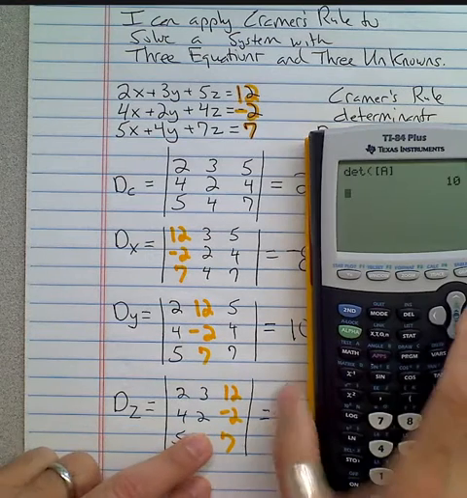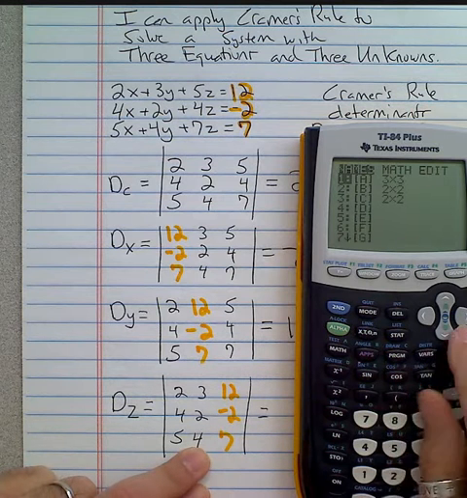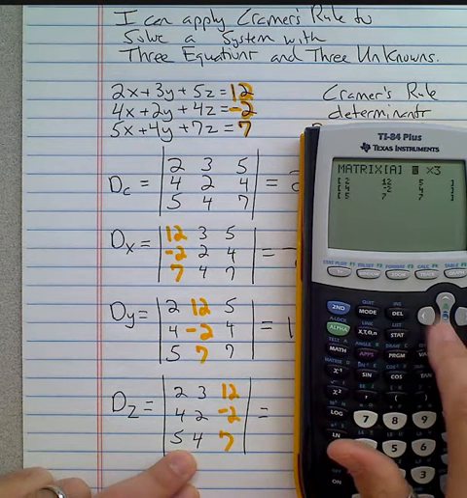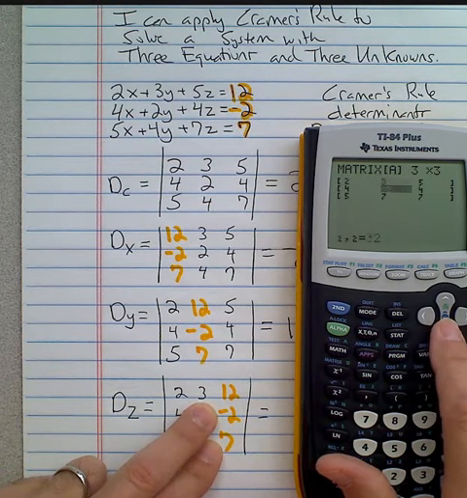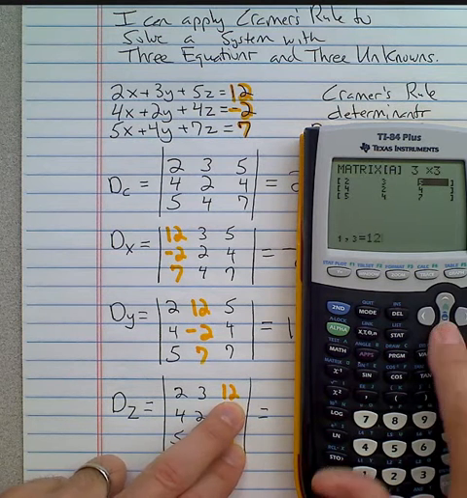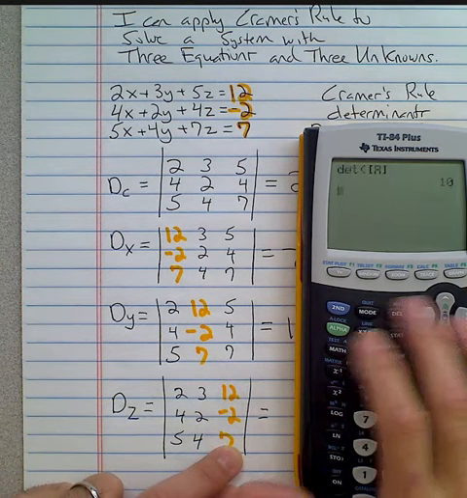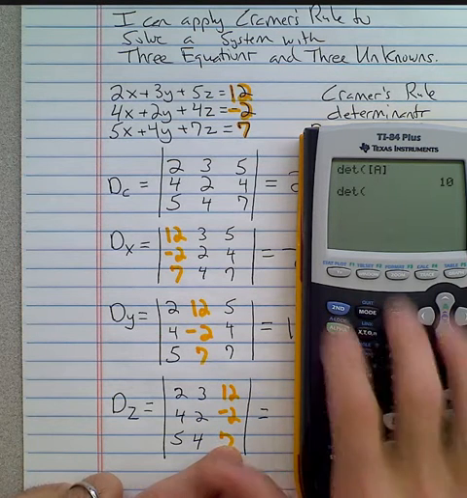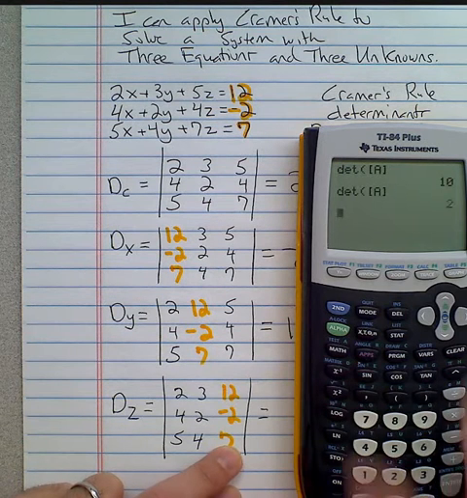And now we're going to go for the determinant for the z. Second matrix, go over to edit. We're going to leave our x column the same, 2, 4, 5. Our y column will change back to the coefficients that were in front of y. And now in our z column, we'll put the values that were to the right of the equal sign. Second matrix, over to math, there's the determinant. Second matrix, I'm staying under the names, and the determinant is 2.